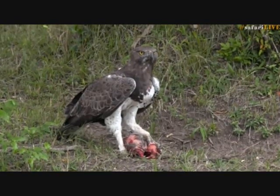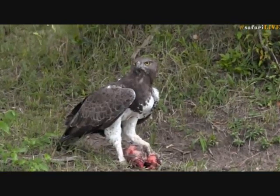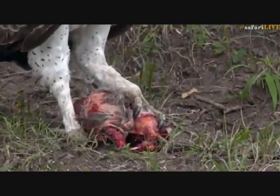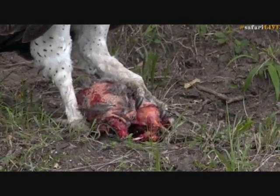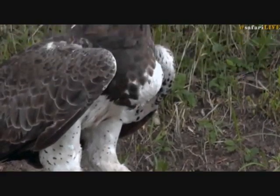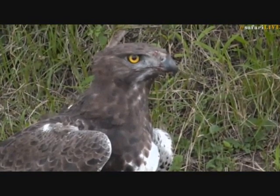Now, Stevie, you've said that their talons look so scary. They are indeed, and they've got massive feet. That's how they determine what size prey they can take, by the size of their talons. And martial eagles have got particularly large ones. We know that martial eagles can take down small antelope species, so a bird is a very easy sort of prey for them. And I would have loved to have seen that.